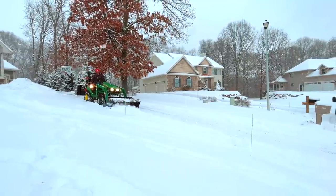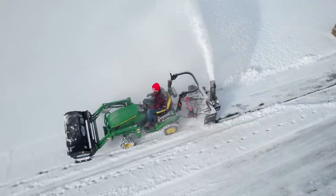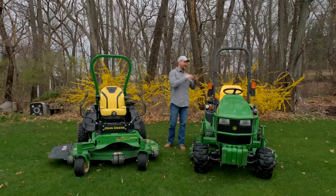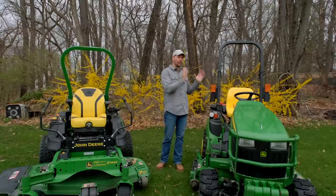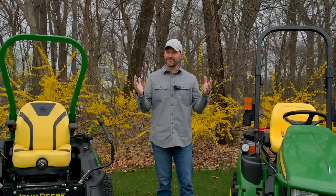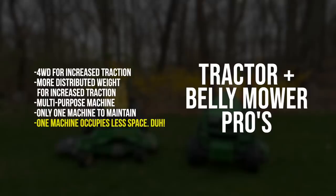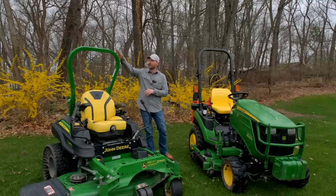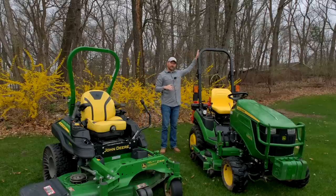Maintenance is always a big concern. Having an entire extra machine to maintain — engine, transmission, mower deck, everything that could go wrong — is a pretty big detractor compared to just a belly mower on the tractor you already use for all your projects. If you like to simplify, having one machine can be a lot nicer than maintaining multiple. Along that same line, one machine takes up less space than two. In most standard-height garages, a zero turn with its ROPS bar will fit inside, but this tractor with the ROPS bar up will not — ask me how I know.